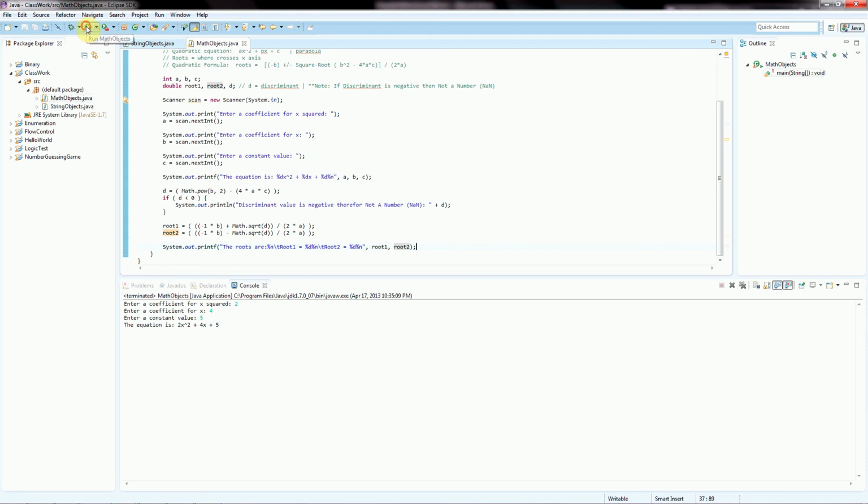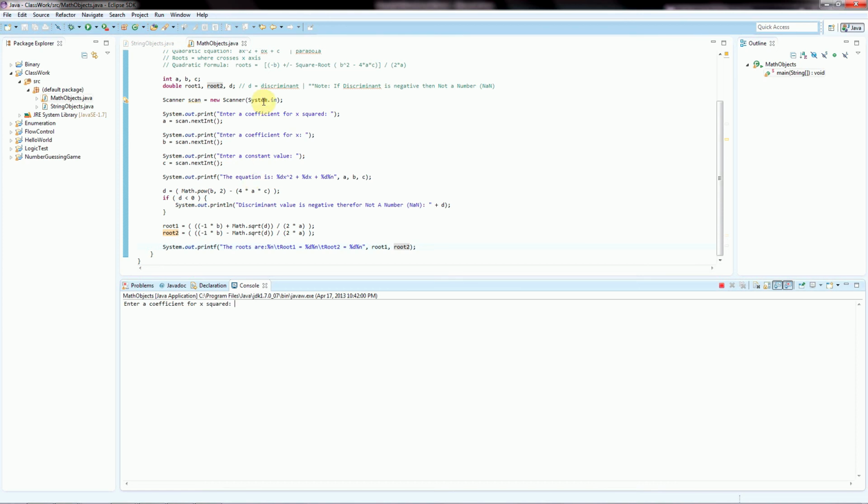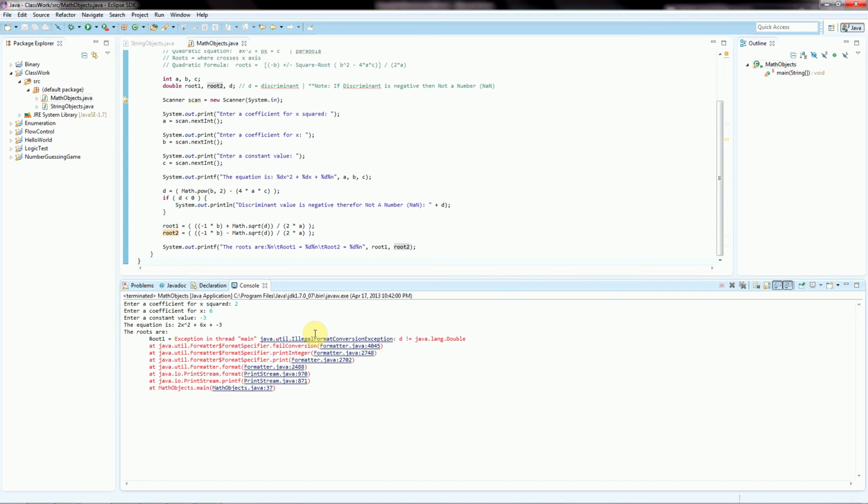So now we should go ahead and run this, and I need to pick some values so that we don't get not a number. So let's do 2, 6, and -3. Where did I mess that up? Line 37. It doesn't like.